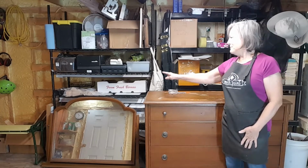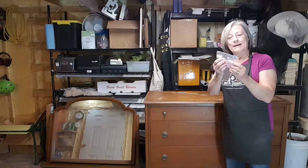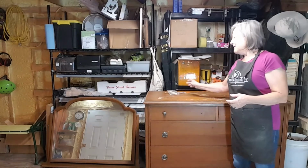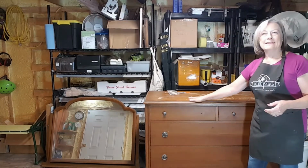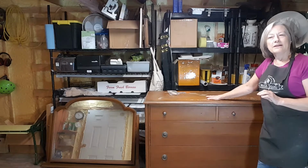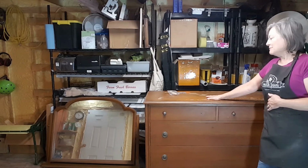The mirror frame had some finials on it at one time, and they were broken off. So I've got some new finials that I got from Woodpecker's Crafts, so I'll be putting those on. The veneer on the top is badly damaged, missing in places, but it's very thin, so I don't think I need to go through a whole veneer removal process. I think I can just sand it off pretty easily, so I will do that.